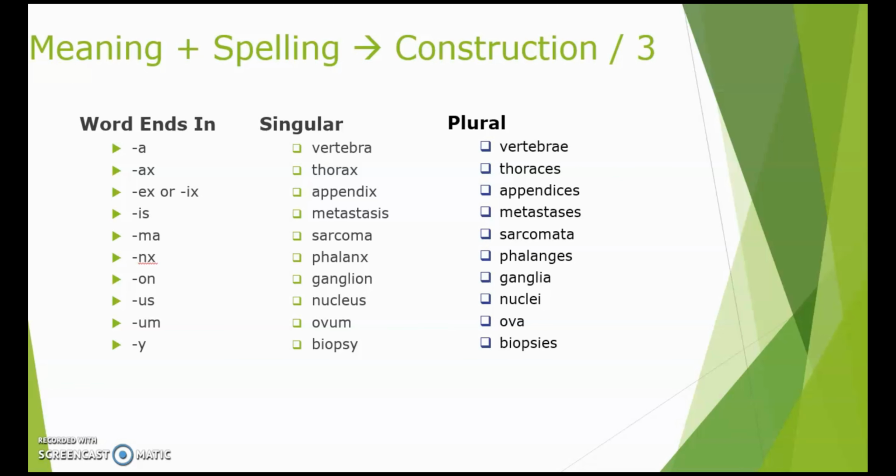And so there are certain languages that do not only have a singular and plural form, they also have a dual form, right? But all things considered, those are just some elements that are commonly utilized and considered valid and current in English when we talk about medical terminology. So a word ending in -a, okay? Vertebra, the plural is vertebrae, okay?